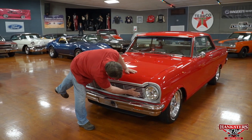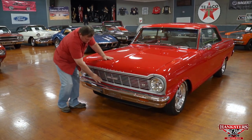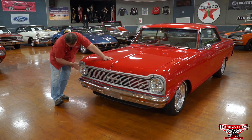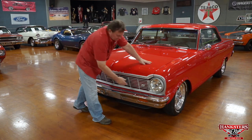A couple of little feet there. I don't know what that's for, but kind of neat. Filler panel is nice, red painted, the same as the rest of the car. High intensity lights on these guys. This thing has a lot of light in the nighttime.